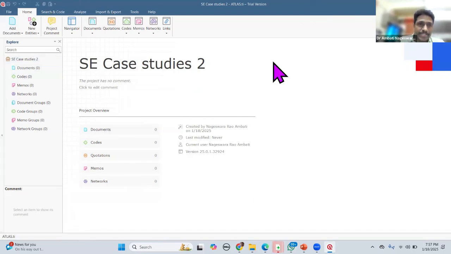Now, if you look at the interface, before starting to add your data collection files like interviews, focus group discussions, or even review of literature files, first we need to understand the interface of ATLAS.ti. On top, we have a ribbon bar, just like any other software, even MS Office, MS Excel, PowerPoint. On top, we have the ribbon bar, like File.